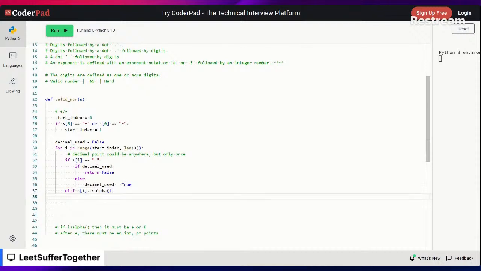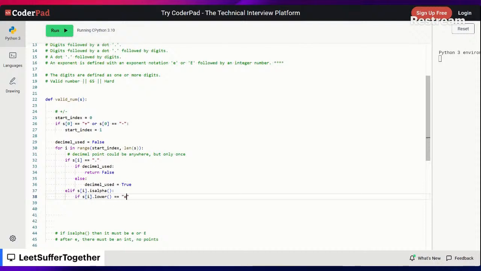So if this is alphanumeric, then we'll check if this is an E. Let's just lower it.